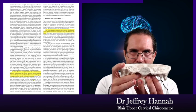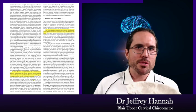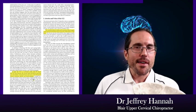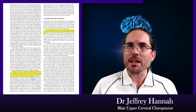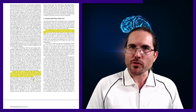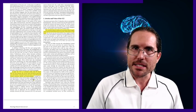So this is the importance then in understanding the way that upper area of your neck, so the C1 and the C2 vertebrae, move, and if and when they get locked out of position orientation, they can disrupt flow to and from the brain. And if you want more information on that, I recommend you look up anything. The gentleman's name is Dr. Scott Rosa. He's an upper cervical chiropractor. He does a slightly different technique from myself. I used to do the method that he does. I now use a slightly different technique.